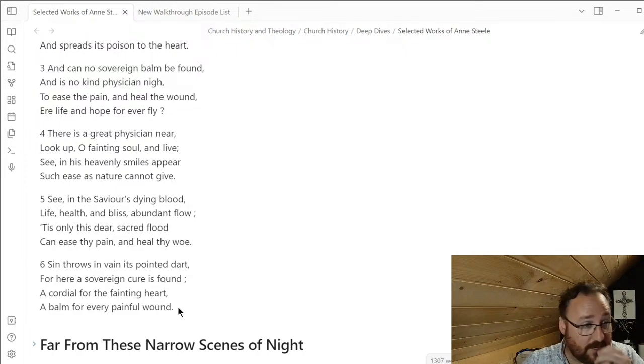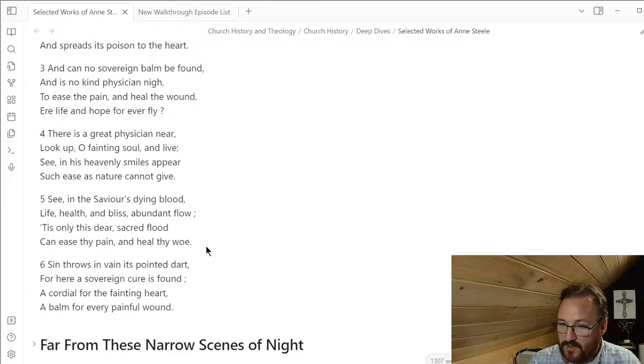This is an expression of how salvation is unkillable by those who would look at it and say that somehow there is a way for sin to undo what the great physician does. And so she connects it all to this concept of health and Christ as the great physician, not just giving us a secret elixir and then we somehow come to health, but no, he is a great physician. He is nearby. The soul is to look up to him. He simply smiles here, and it eases the pain in a way that no part of nature can do. And it takes his life.